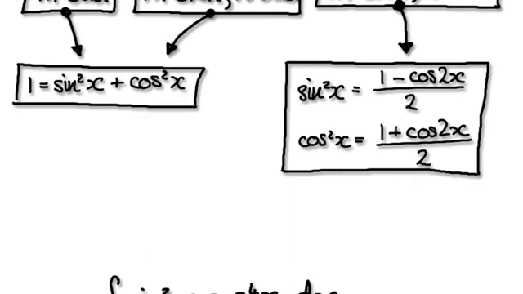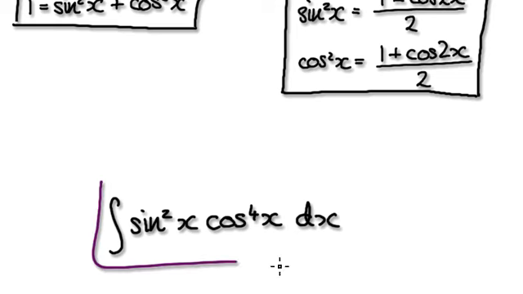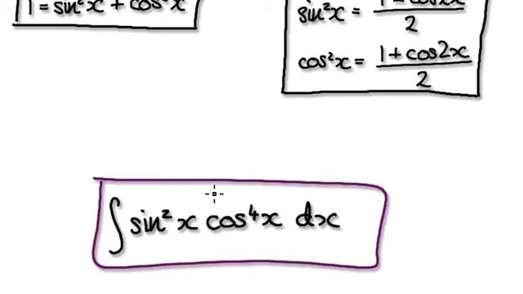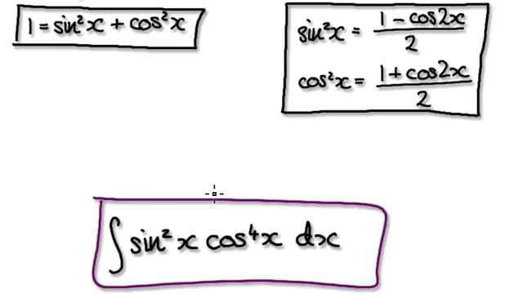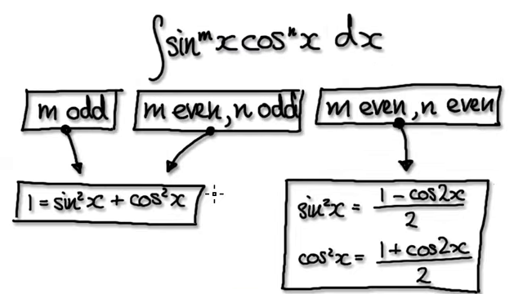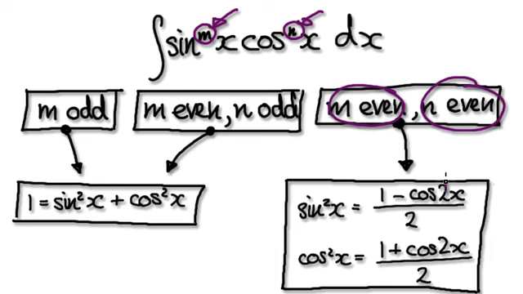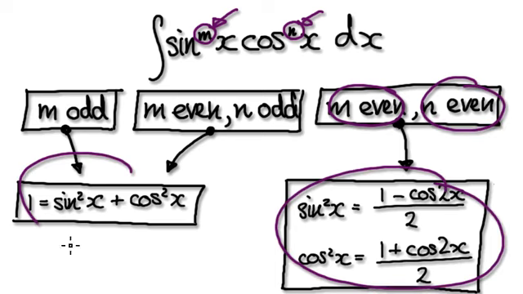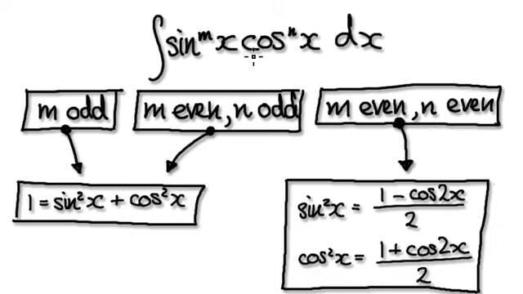Okay, let's give you guys another example. So here we are going to try and integrate this. So remember, looking back at this, keep an eye out, generally speaking, roughly speaking, on even. If it's even, then we should be making use of this as opposed to this. Roughly speaking, keep an eye out on this being even and even.